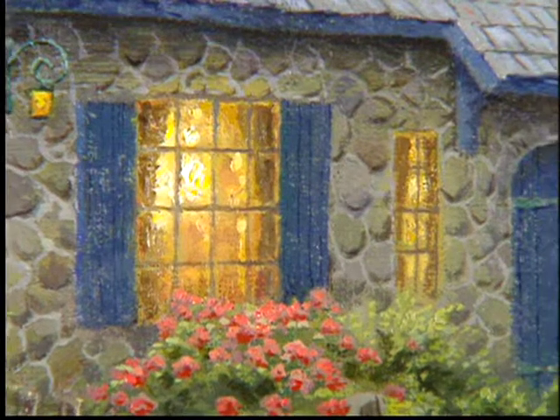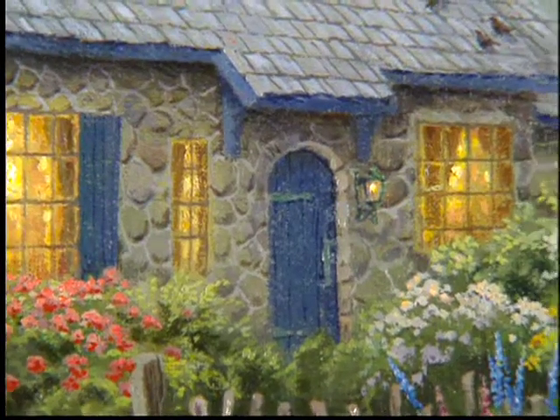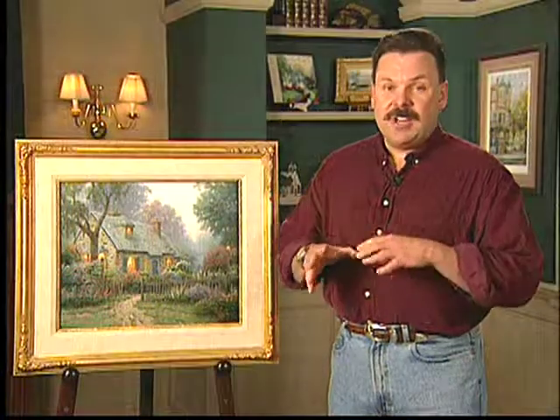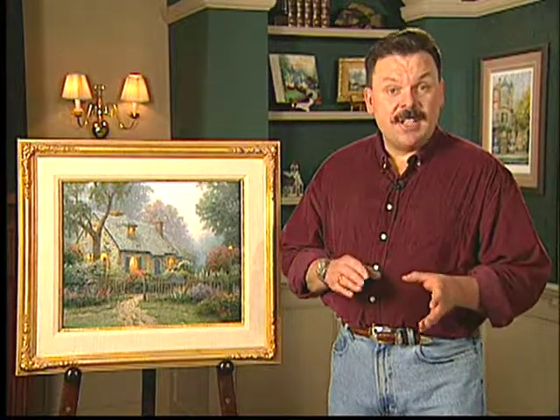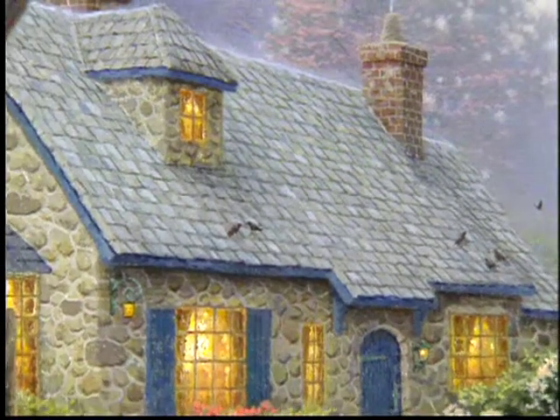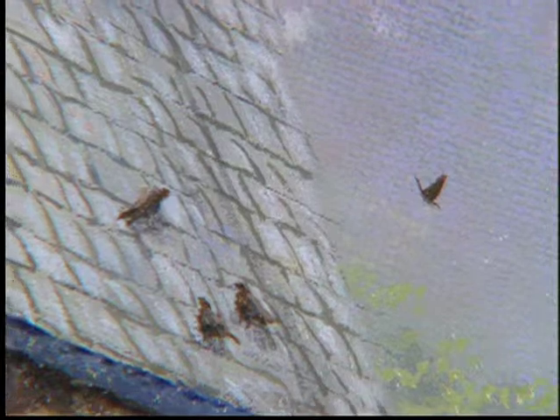One way was that I made it into a stone cottage. I really am intrigued with this idea of stones of different colors, and I like the idea that the stones were weathered and old, almost like an old English cottage. In actual fact, the real cottage is a plaster-sided cottage that is painted sort of a buff tone, and it was beautiful in its setting, but I felt it needed a little more interest and texture. The real cottage in Carmel had a wood shingle roof, and I decided to change that as well. I put in a slate roof in honor of all those beautiful cottages that I studied and sketched when I was living in the Cotswolds. My wife and I loved those slate roofs — they all seemed to weather so beautifully. It gave me a chance to put a lot of interesting color into the roof as I worked.